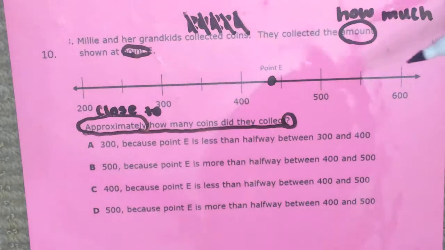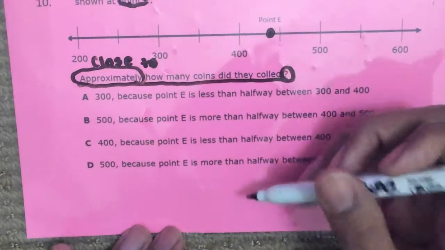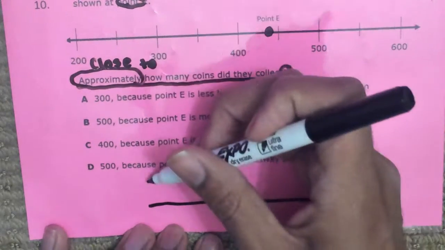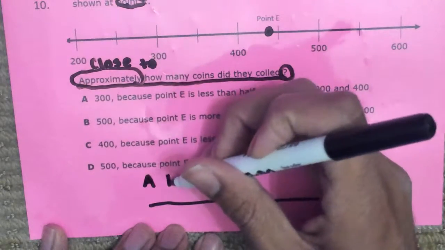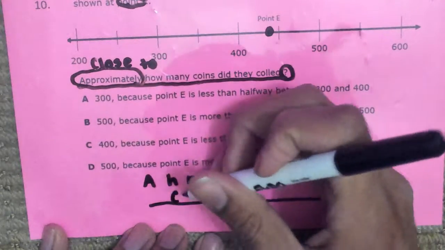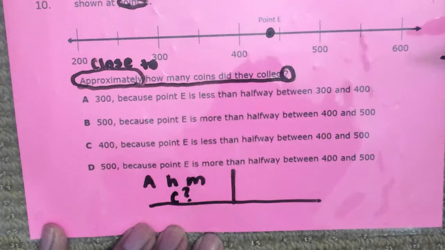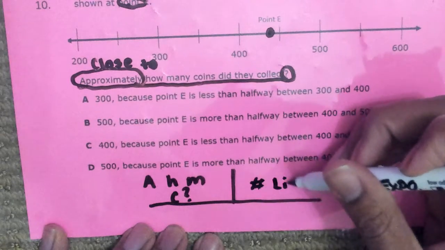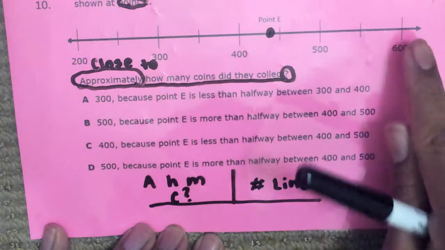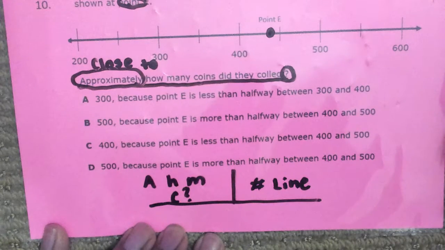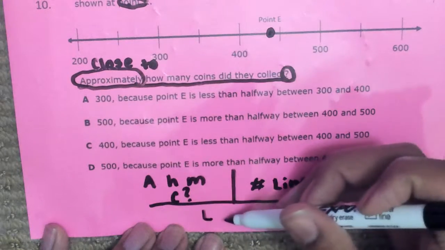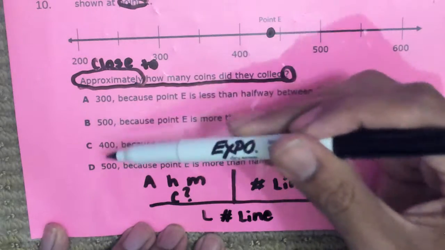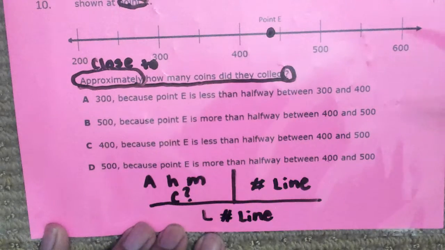And what time is it? It's 3-step time. So I'm going to draw a 3-step down here. What should I start with in my 3-step? The main idea. It needs to say approximately how many coins. And my most important clue is the number line. That's my most important detail. My strategy is going to be that I'm going to label my number line and eliminate my answer choices. That means get rid of some of these answers.